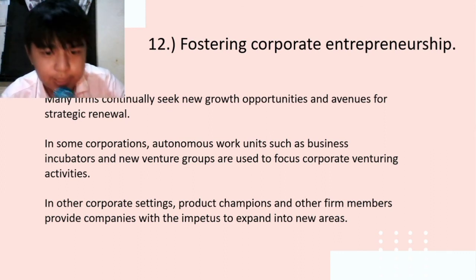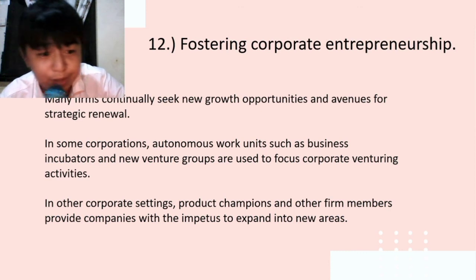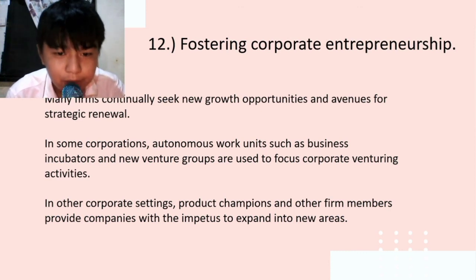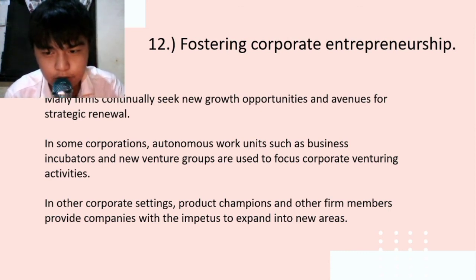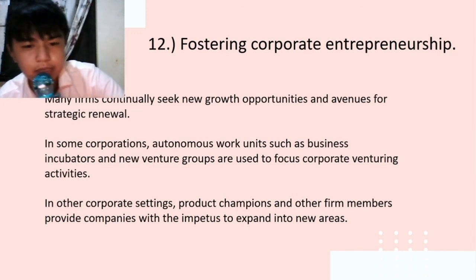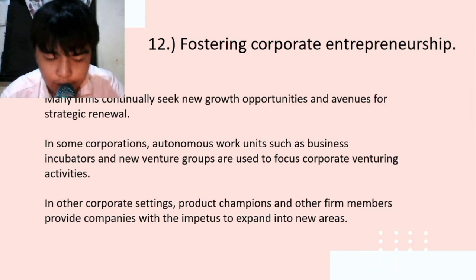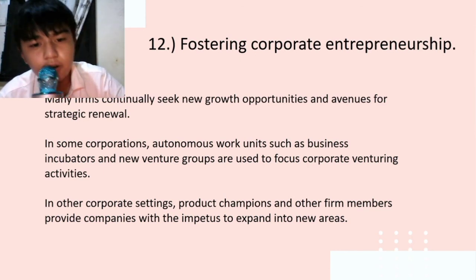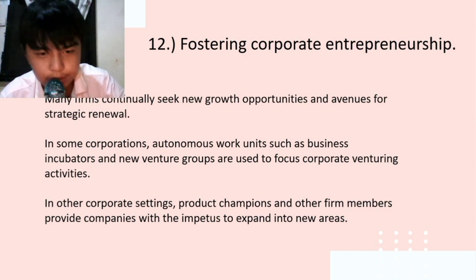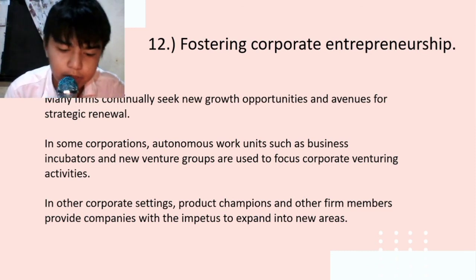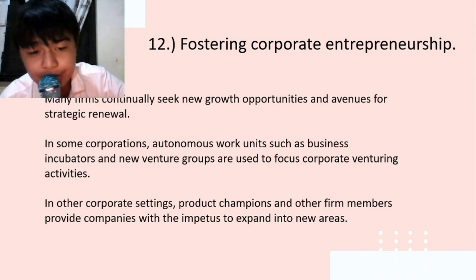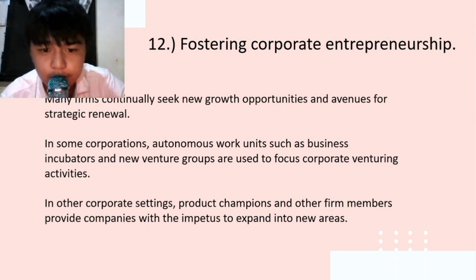In other corporate settings, product champions and other firm members provide companies with impetus to new areas. So the members will actually be tasked on taking on these new projects in order to see success into the new areas of the industry or a new area of another industry. Just like Amazon, they're not just focused on e-commerce, but now they have an actual physical store. That's an example of corporate entrepreneurship of expanding the business.